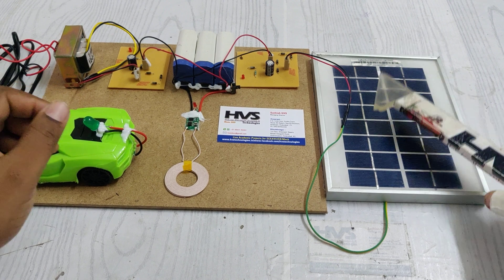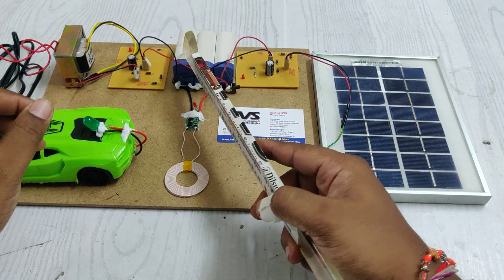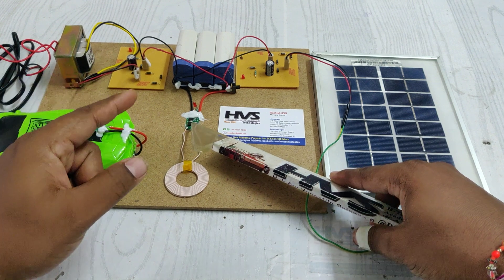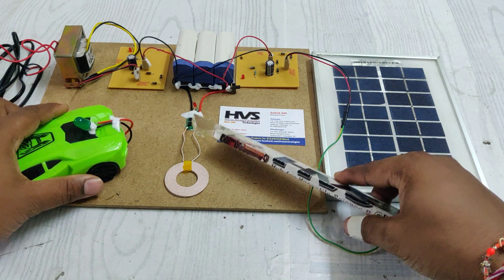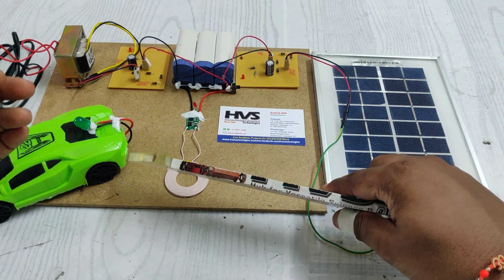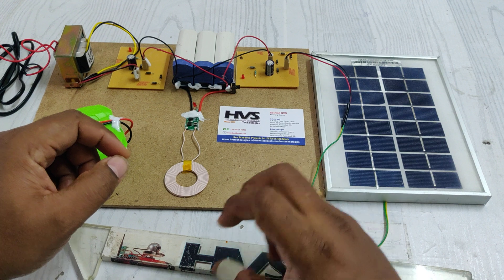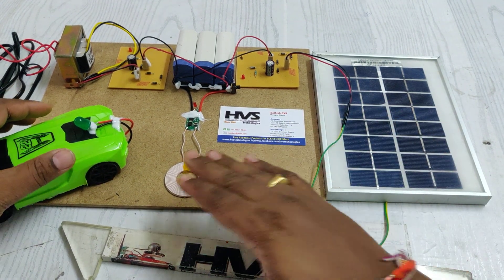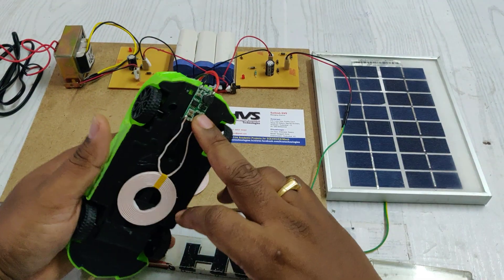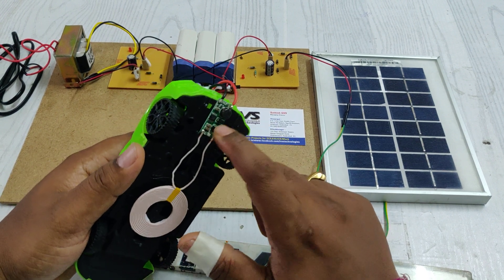The component ratings used are: a 12-volt 3-watt solar panel and a 12-volt 1-amp DC battery pack. The battery pack consists of three 4-volt 1-amp cells connected in series to give 12-volt 1-amp DC output. This DC is converted to AC at 125 kilohertz frequency, which is fed to the primary copper coil. The secondary coil receives this induced signal and the AC-to-DC converter rectifies it to 5 volts output.